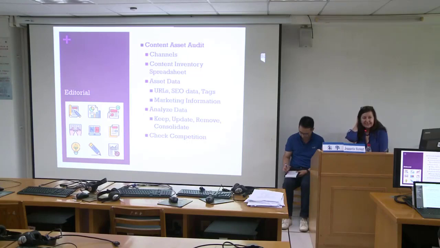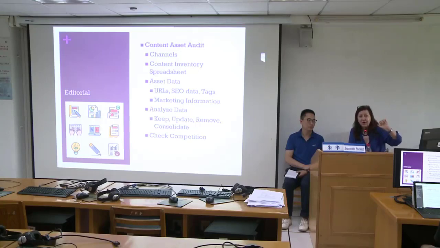Then you need to analyze the data. So, for example, if you find out there are pages that you have, but nobody knows about them, some of them may not even be actively linked to something, you can have a column which will say delete, remove. Or you can have a column that says this page needs to be updated. This information is 5 years old or 2 years old. Things have changed. And you put a red flag, yes, somebody has to come and update this. And then if there's nothing you need to do, you just keep it as it is.